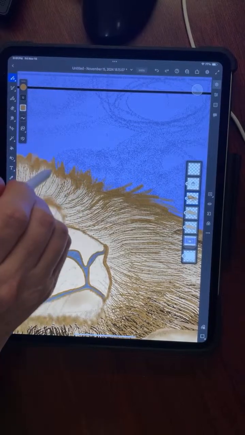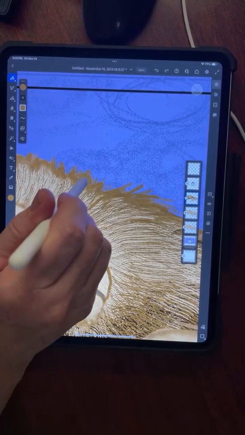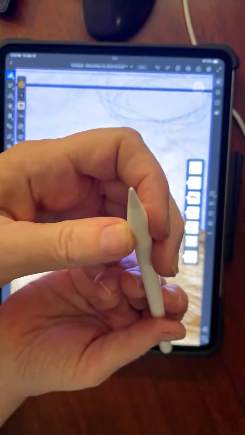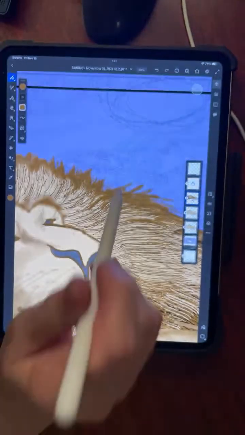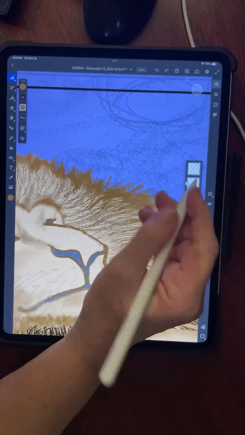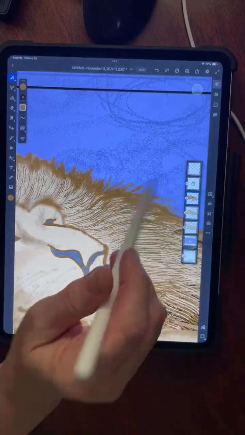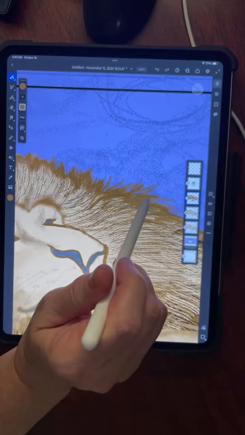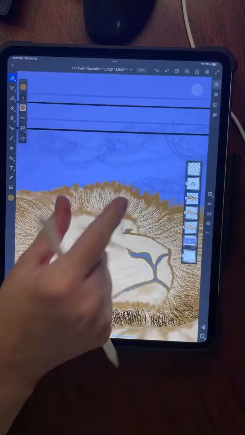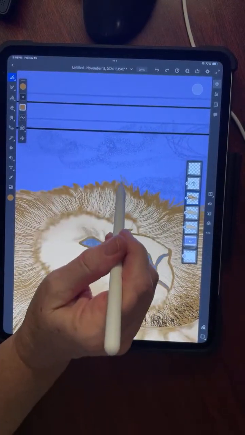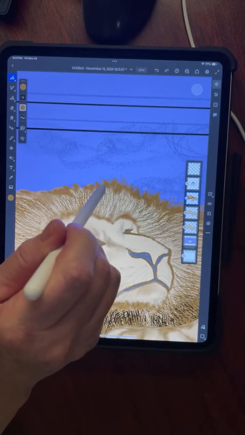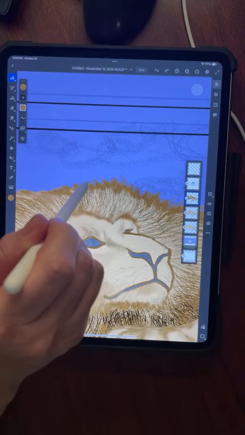Okay, so I have to get on top of the pressure on the end of this pencil right here. The very end of it does a different kind of line. It's actually doing the kind of line I really want. But if I go like this, you're never going to be able to see what I'm doing. So I have to hold the pen way back here. This is so stretching my skills. I love it. I would not normally hold the pen that far away to draw. That is so awesome. I love a challenge.